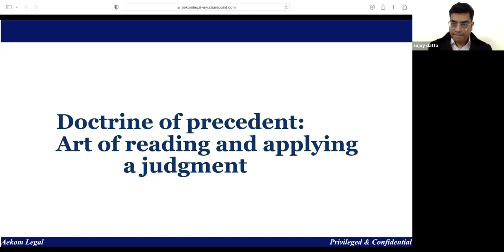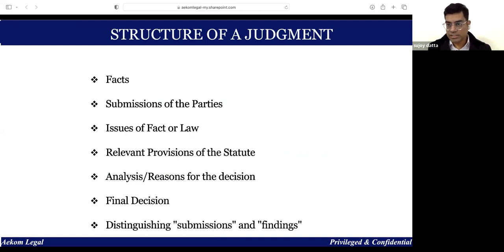So beginning with the structure of any judgment. When we look at a judgment, it is very important for us to know exactly what it is that we are reading. For instance, very often in one's career, one finds that we go through a judgment and we feel that it lays down a particular law. But upon a closer examination, you might find that in a lengthy judgment, that would merely be an extraction of the submissions by one of the parties, and it would not actually be the reasoning or the finding held by the court.